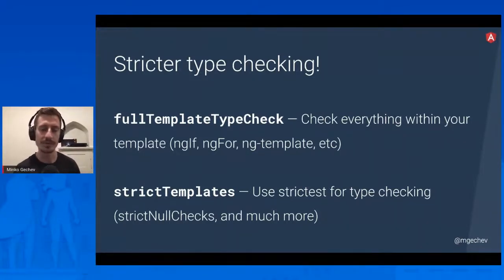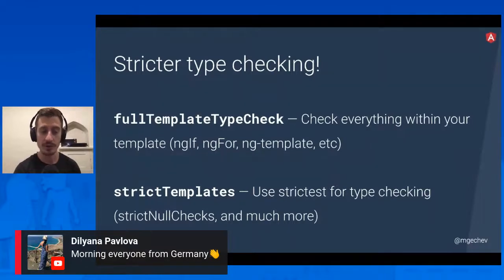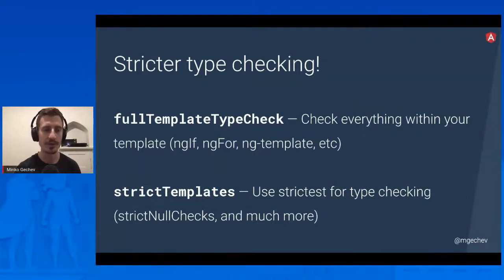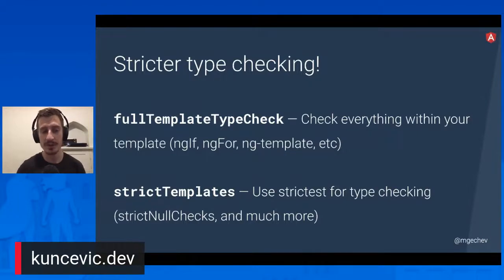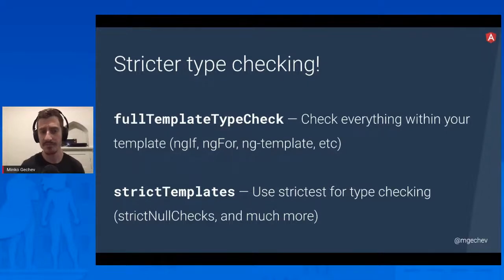That's why our compiler team spent a lot of time working on stricter type checking, which is comparable to the type checking that TypeScript provides in your source code. So we're doing something similar in your Angular templates. We have different modes of type checking with different strictness. By default, we have enabled full template type check, but strict templates is something that you can take advantage of as well. It is quite strict, so in some cases, it might be a little bit more aggressive than you wish. In these cases, I would recommend you just go with full template type check for now.